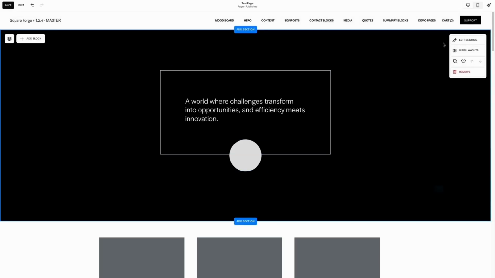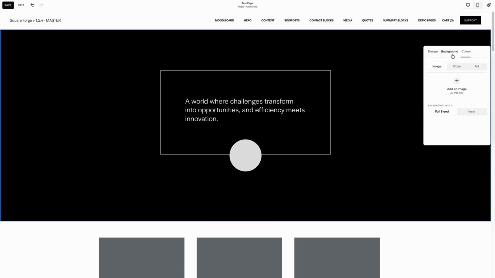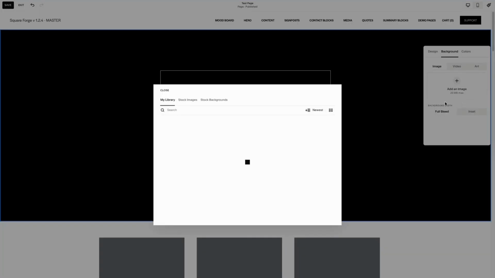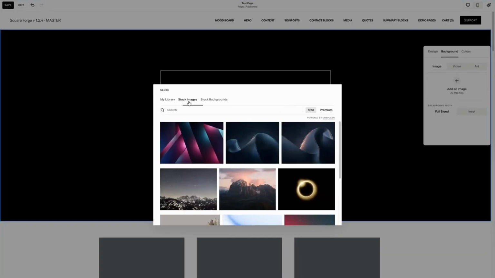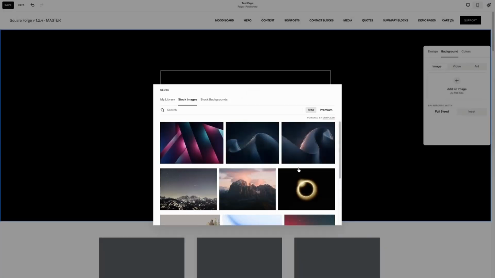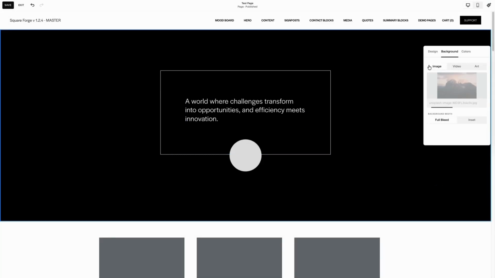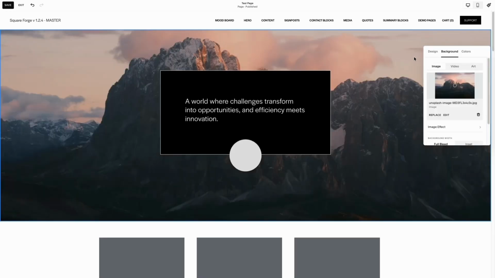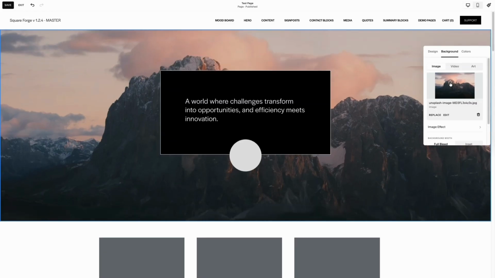So for instance, I come to my section. I'm going to replace that black block in the background with my own image. I'm just going to go to the stock images page. I'm going to go with something like this. Oh, actually, I quite like that volcanic one. That looks really good. Add that in place. And essentially, I'm using this as a building block and fundamentals to build off of.